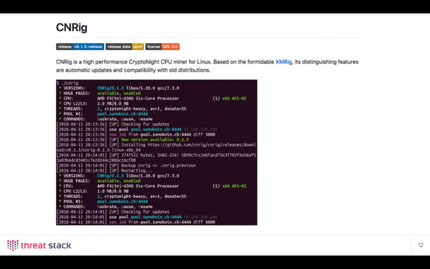There's nothing inherently wrong with crypto mining if you do it on your own systems. Just want to stress that. There are people who make legitimate businesses out of crypto mining. Just do it on your own systems. Build your own crypto rig. Yeah, build your own crypto rig. Don't abuse other people's.